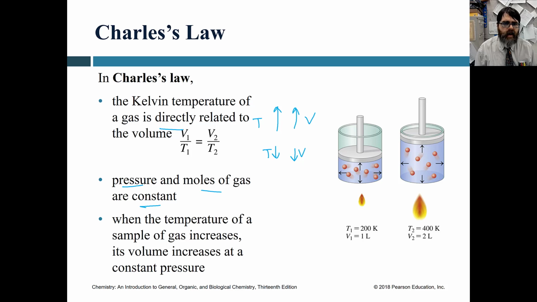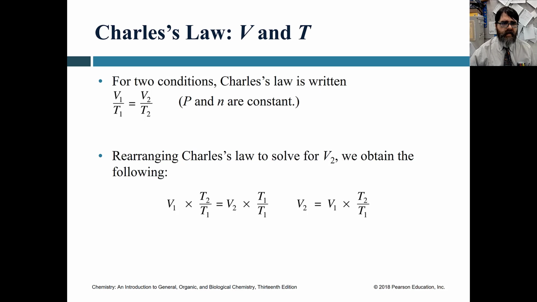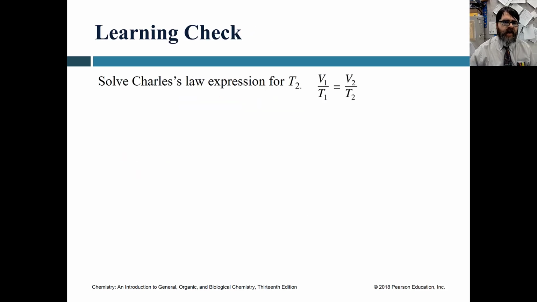Mathematically then, because they're directly related, the formula ends up like this, and so that is our new formula. Again, it comes up in the combined gas law, but here on the next slide, they just show the different ways to rearrange it. I don't think that's necessary. And then here they ask us to do one of those rearrangements. Personally, I don't like doing my math like this.